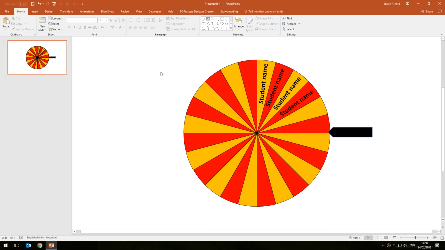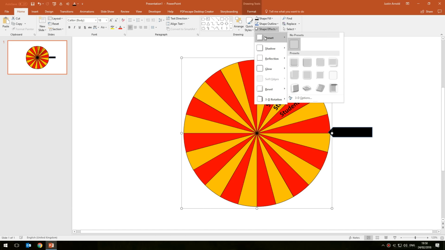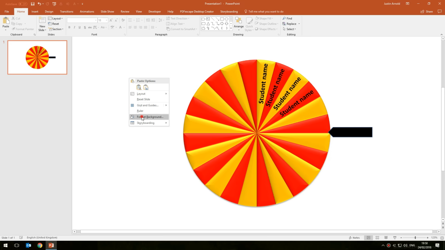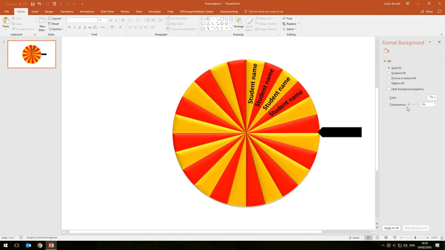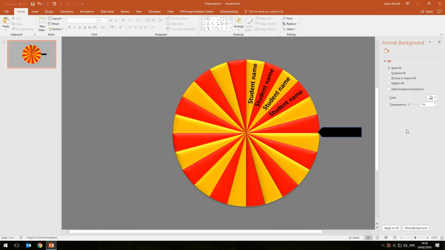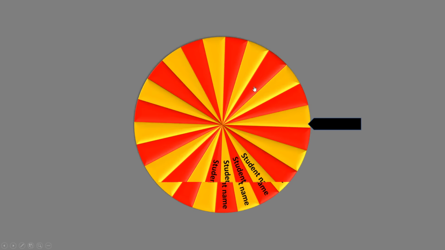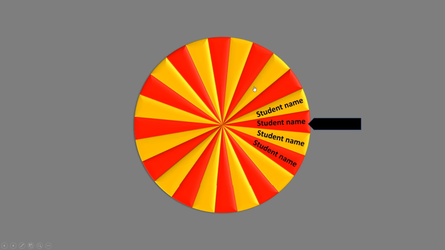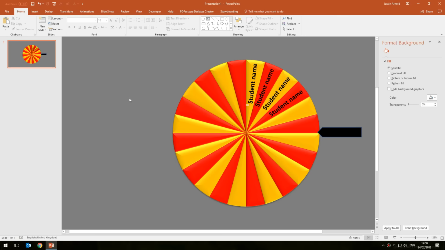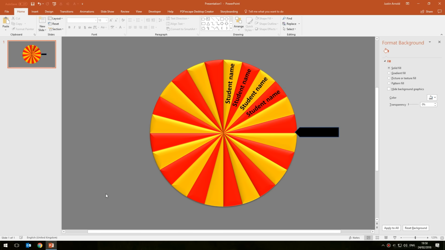Now what you can do with all of this, if you want to, once you select this shape, is add shape effects, some of the presets for example, which can make it look shiny or three-dimensional, and once you start playing around with the background as well, and maybe changing the background color to a more contrasting color, it starts to look quite good and quite effective. And it's a really nice, easy way of being able to select random students at any particular point, or indeed anything else you need to randomly select, whether it be numbers, letters, or anything else.